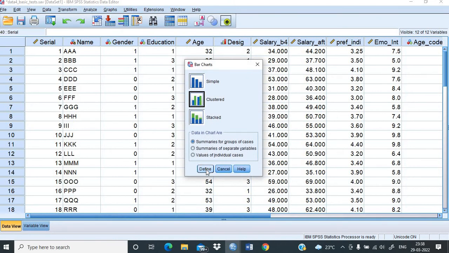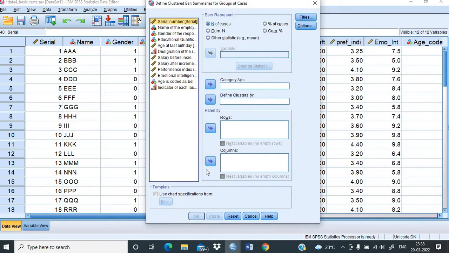So you click here, and then you click on define. Now along the category axis, what are you going to take? You are going to take the designation. And then clusters by, that means gender is the one with which it will go as the cluster, and number of cases, that is fine, no need to fill up this. We don't want a panel, we want just a single graph.